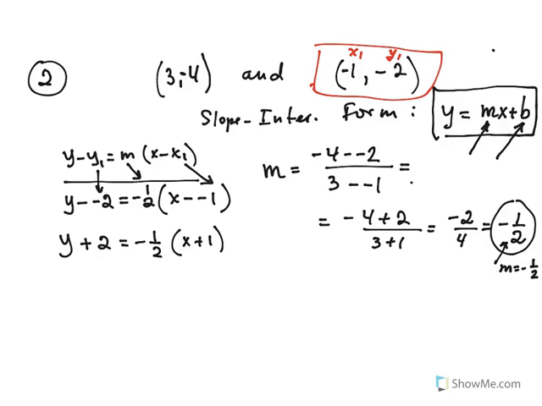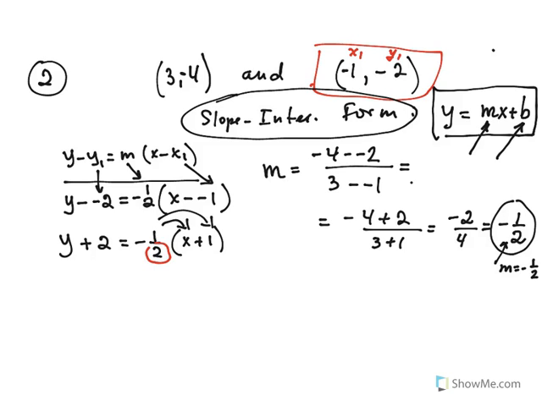Well, this is your point slope form, but we need to write down our equation in slope-intercept form, which is y equals mx plus b. Well, that's not that hard. So we just need to get rid of the parentheses and simplify this equation and solve it for y. Let's get rid of the denominator here to make it easier for ourselves. You could distribute, but why do you want to deal with a bunch of fractions, right? So what's the common denominator here? It's 2. So you have y over 1, 2 over 1, and -1 over 2.